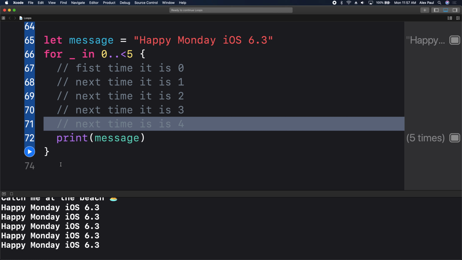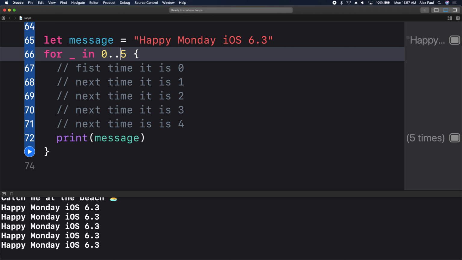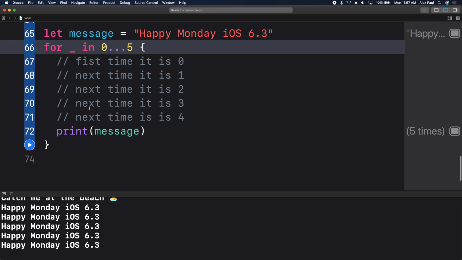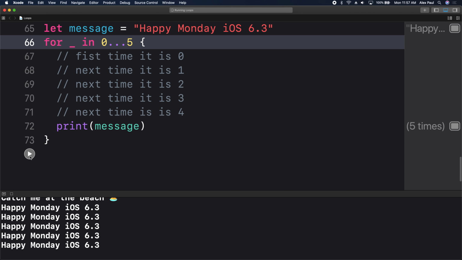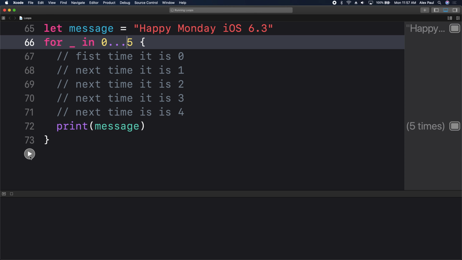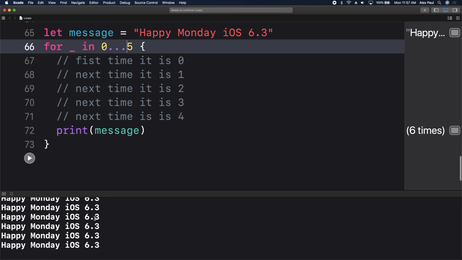So we have 5 print statements, Happy Monday, iOS 6.3. If we want to include 5, we will just put in a dot instead of the less than sign. Now, how many times will it get printed? 6 times. So here we have 6.